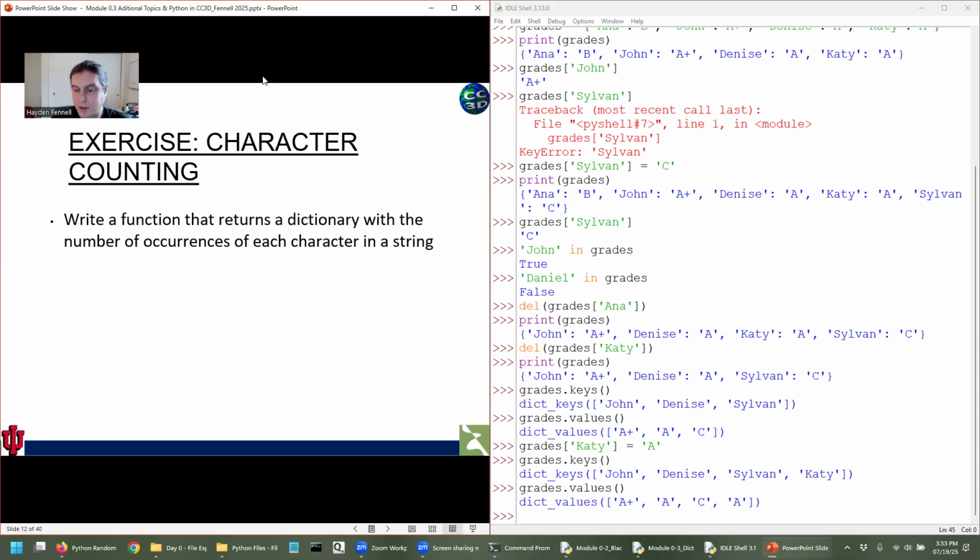So I'll put a few minutes on the clock, give people a chance to get their head around that a little bit. And then I'll start working through it on my end here in just a minute.